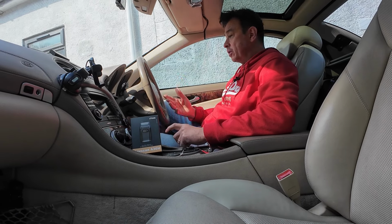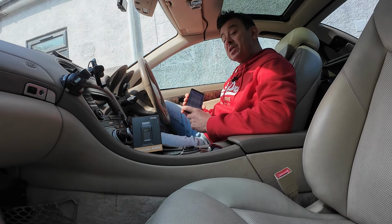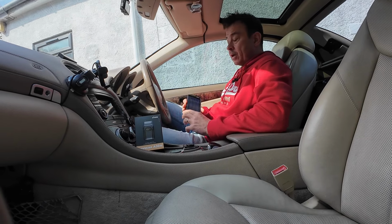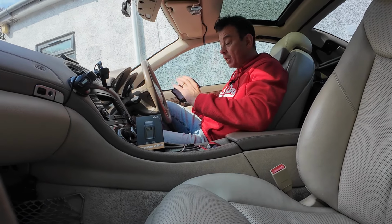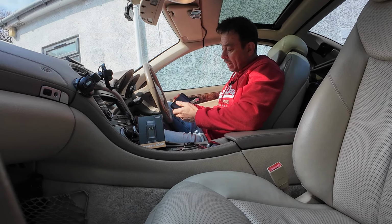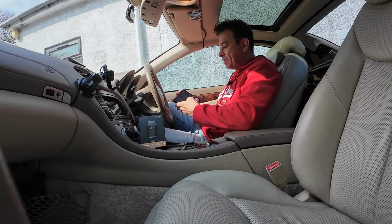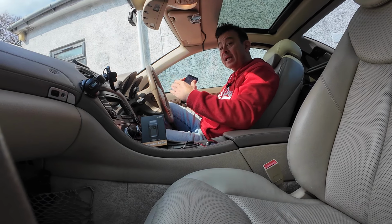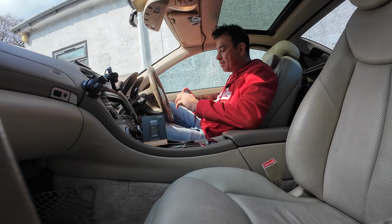Okay, so the engine's on, the car's charged up. I've actually redone the scan. I didn't want to bore you with it on the video, and I just wanted to see if some of the low voltage functions have dropped off. And I think there are a few less, but as you start to drive it, the car automatically will get rid of those sort of temporary faults.